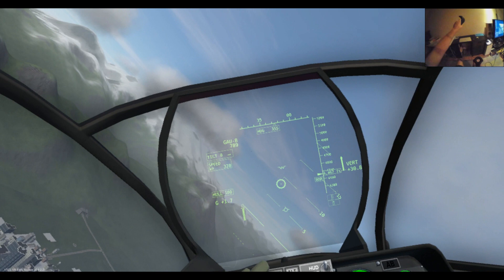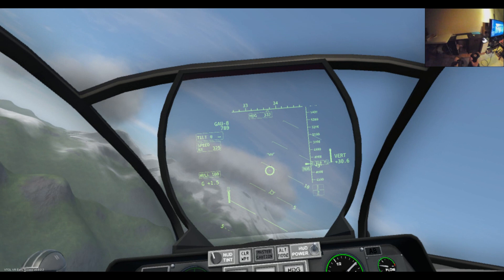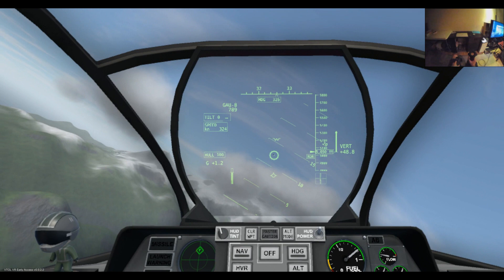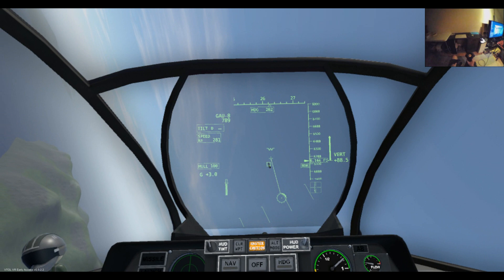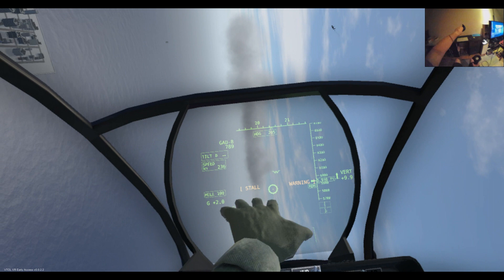You want to get the reticle so it's on the plane. We haven't locked on yet, so it's pointless firing here — it's not going to take lead into account. Here we go — we're now locked. Now what we're going to do is pull the circle over the aircraft. They're not a very fast aircraft, so let them go by.